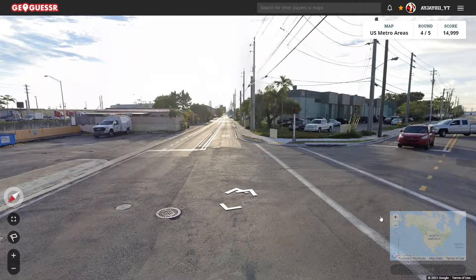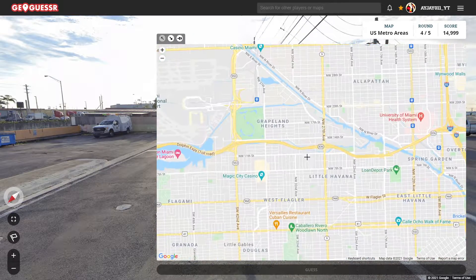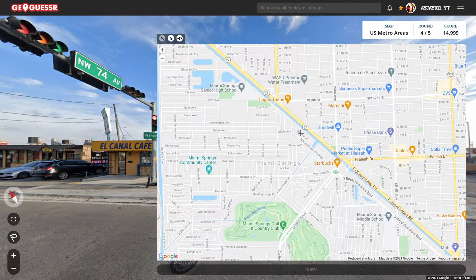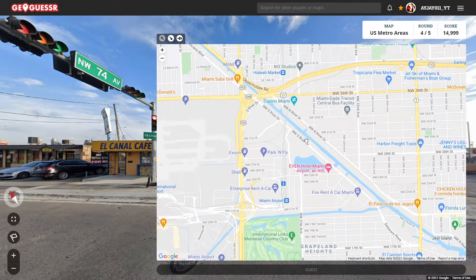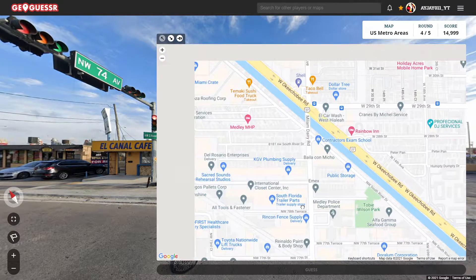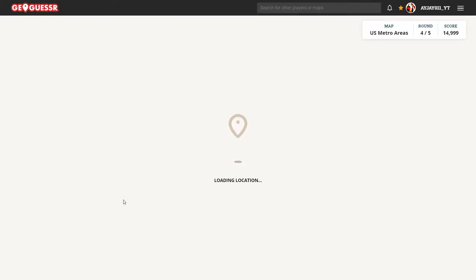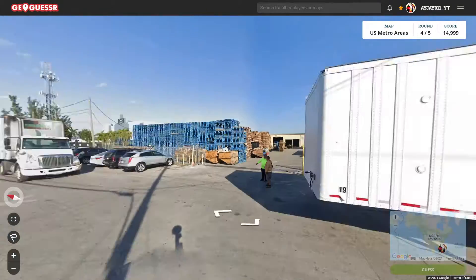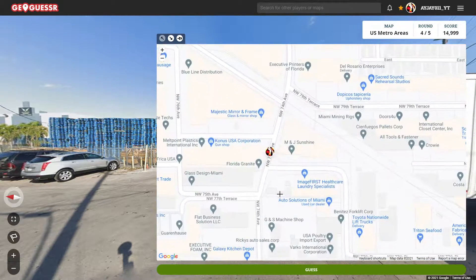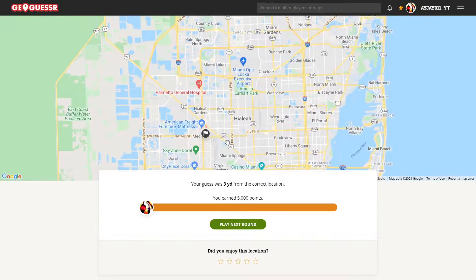We got Northwest South River Drive. Let's look for that. Yep, here it is. And then 74th Avenue, that's right. Things don't really look numbered up here, but they are up here. 74th is over here. It looks like we're near the dead end, so let's zoom into that — the spawn decided to zoom all the way out again like it loves to do. Three yards away, right in the Miami area.